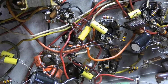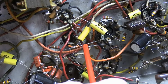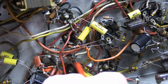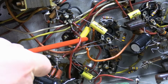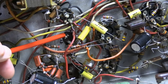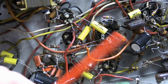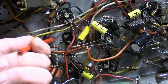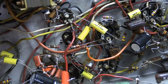Let's really get down in there. I don't know how well you guys can see it. That's one of the joys of replacing these is that they're buried. There's a bunch of stuff on top of them. It's hard to get at all the lugs, but if you make this out, this top one has 3 sections to it. There's a guy right here, and right below that is a 4th section. Now, curiously, and I think this will be good for us, there is a little metal mounting plate underneath riveted to the chassis.